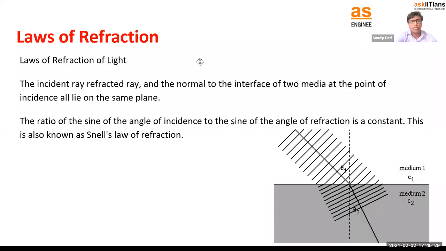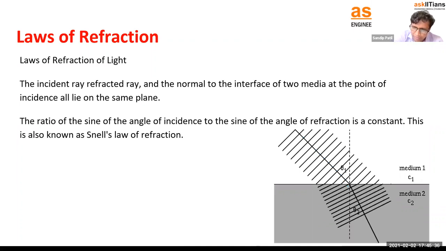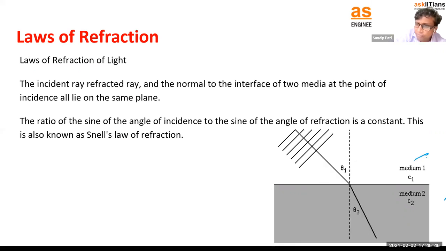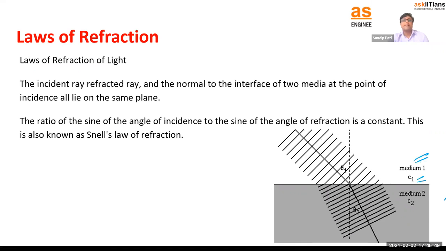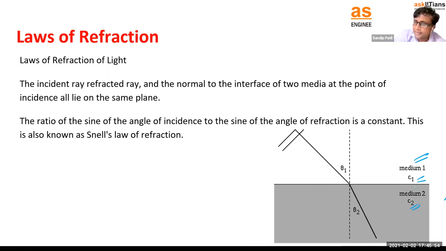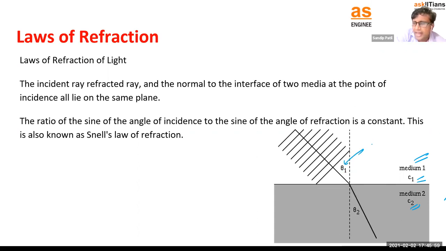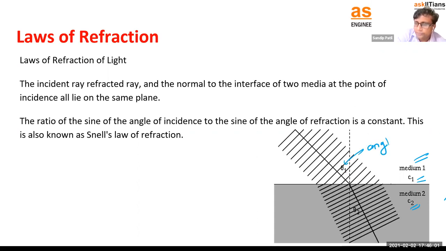Simple. Now we have studied refraction. Here you can see a small diagram. The light is coming. They have shown here a very straight line, but actually this is nothing but a beam of light. We can call it a beam of light. So the beam of light is coming like this. Medium one is there. C1 is the speed of light in that medium. C2 is the speed of light in the second medium. This is theta 1, which they have represented as i, the angle of incidence.